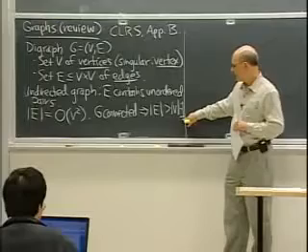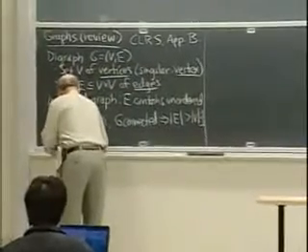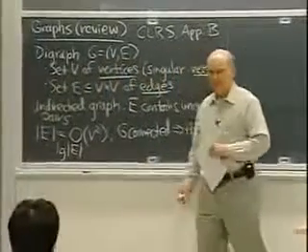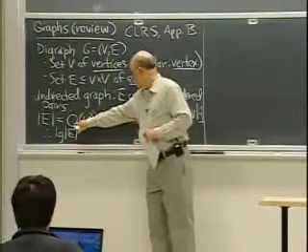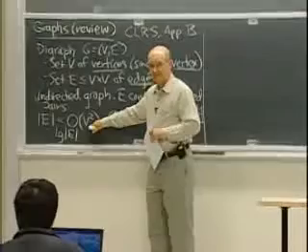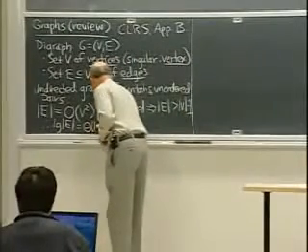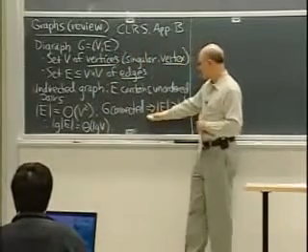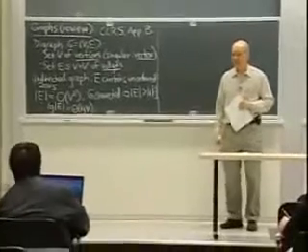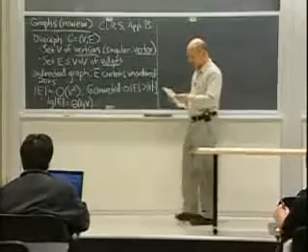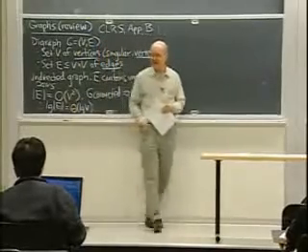So if that's the case, the number of edges is at least the number of vertices minus 1. And so if I look at log E, the log of the number of edges, then by this it is O of log V, and by this it is omega of log V. So it's equal to theta of log V. Basically, in the case of a connected graph, the number of edges and the number of vertices are polynomially related, so their logs are comparable. That's helpful to know, because sometimes later people will say, you showed it was log E, but you didn't show it was log V. And I have to point out that it's the same thing.